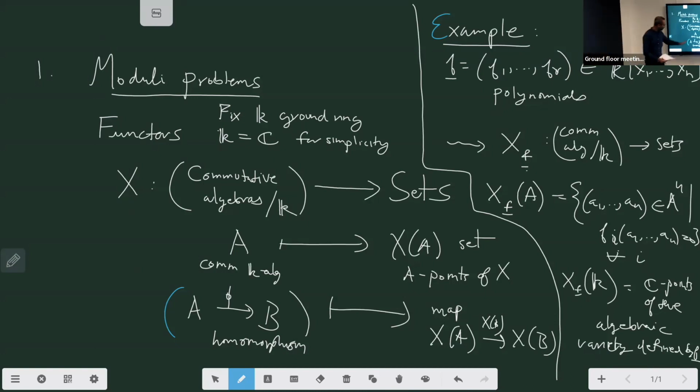And also remember how if I take the elements of one ring A and substitute for them elements of another ring B, that's a homomorphism from A to B, then how do the solutions over A get mapped to the solutions over B? That's what this functor X remembers. Any questions? So I claim that this way of looking at things, this picture, is really Grothendieck's approach to geometry.